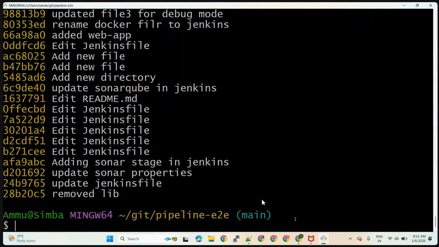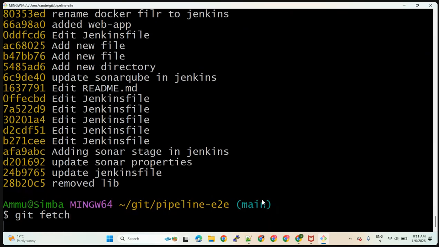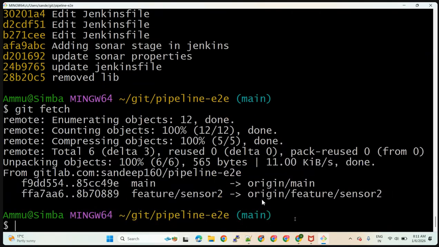If I use git fetch, it will bring all the changes with respect to the branches. So here you can see origin/main and origin/feature/sensor2. Do you see these 2 branches are updated when we use git fetch? Are you guys following me?